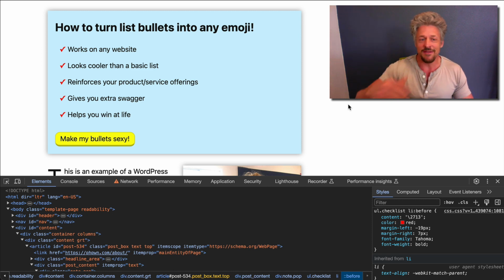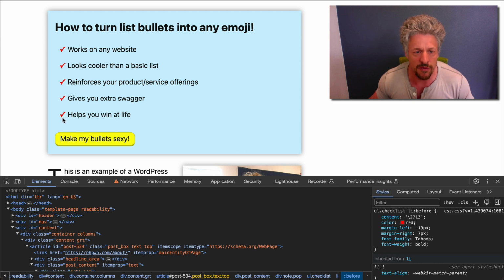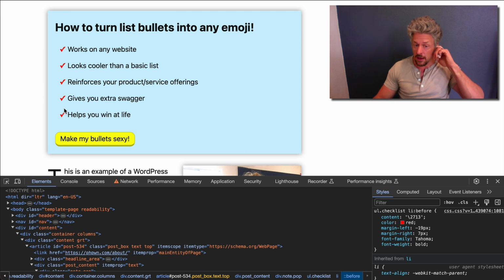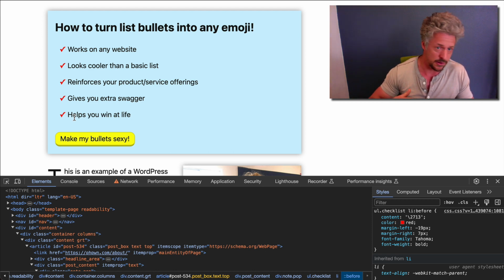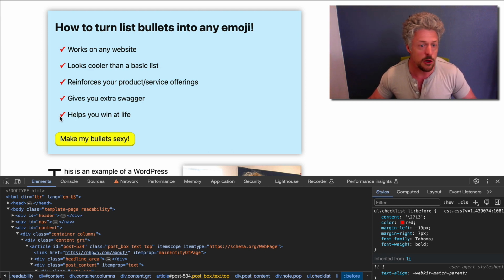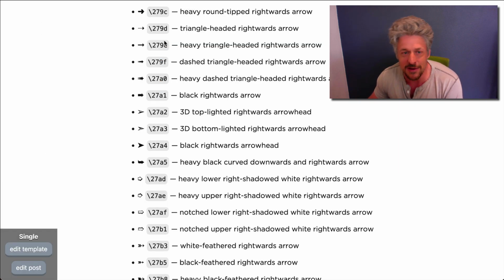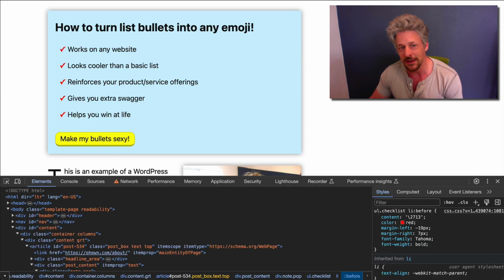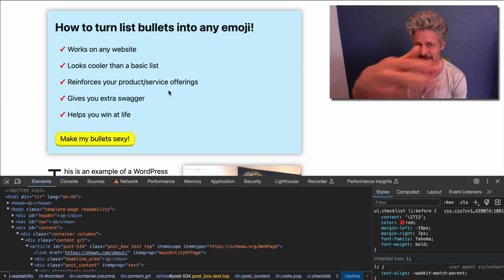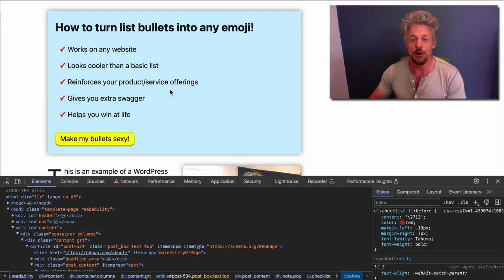Most fonts are not going to have these extended character sets, so they're just going to borrow from the main ones that have been in use for many years. But occasionally, a particular Google font may have an extended character set. You might be using a font on your site that has a lot of extended characters. Maybe some of these will be included, and you get a real fancy check mark that no one else has. The only way for you to know is just to play with them, input some different values, and see if the system fonts look different or if your Google font has a bullet that you like. You can play with that and figure out exactly what you want.